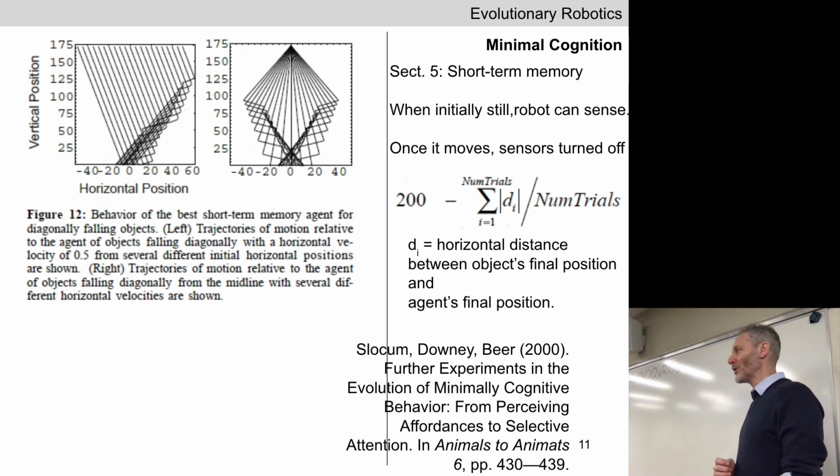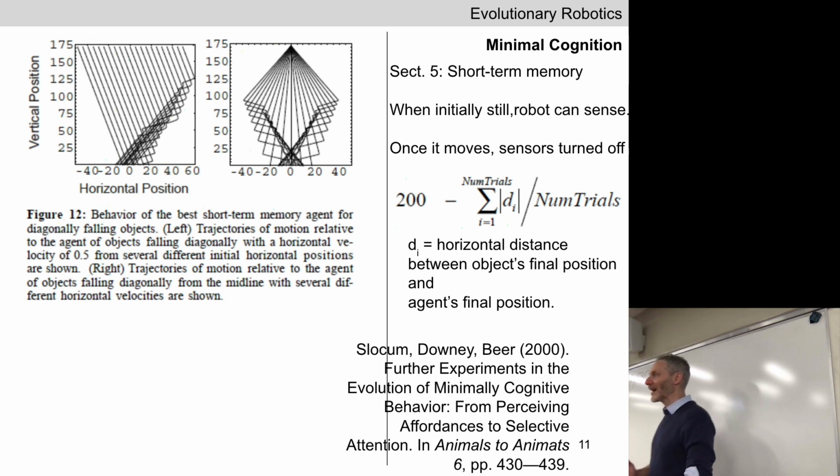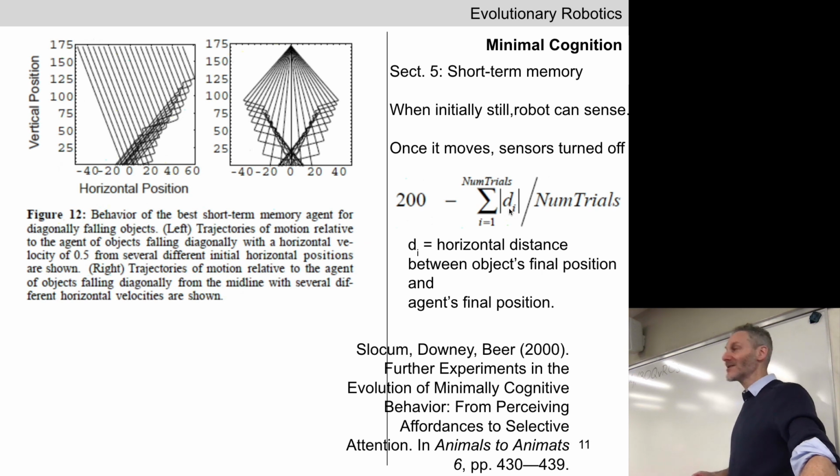I'm throwing you a fastball very early in the morning. This is a tough one. It's a bit of a trick question. There's no reason, no benefit to moving back and forth and getting to the object and catching it, compared to moving at a constant rate and catching it. The only thing we said is catch the ball. Make sure that your horizontal distance is 0 when the object hits the ground.